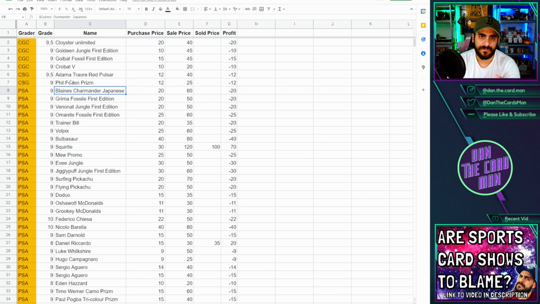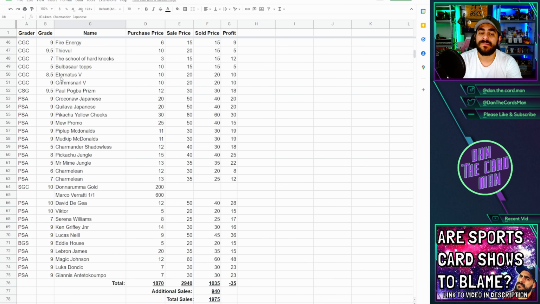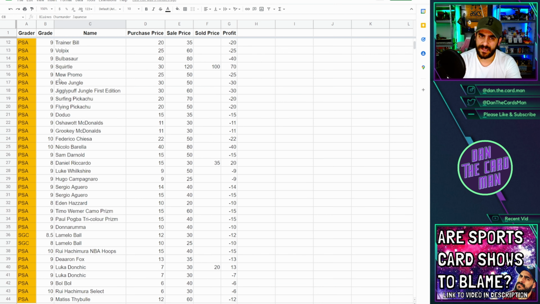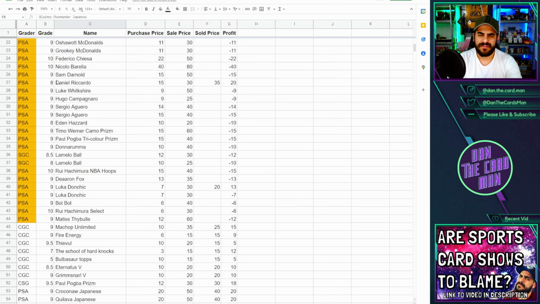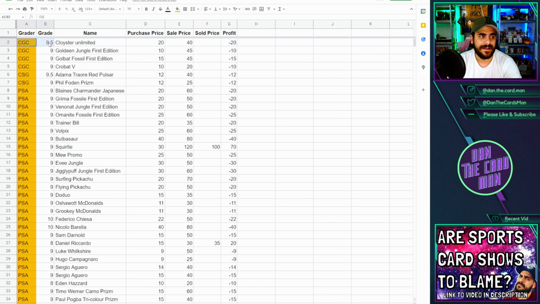Or I'll use Excel or Google Sheets as I'm using right now. Now, the stuff you're seeing on screen is my pickups for the Hobby Hangout. Hobby Hangout was a card show we just had here in Sydney a week and a half ago, I should say. These were all the things that I purchased purely to then sell there, and I wanted to track my profits, right? So basically what I did was I listed out every single card I purchased.